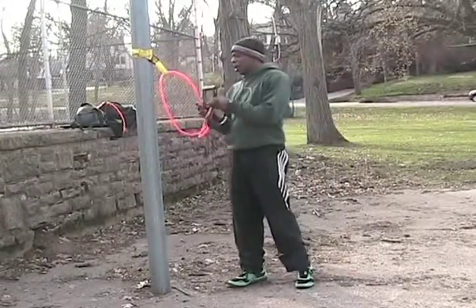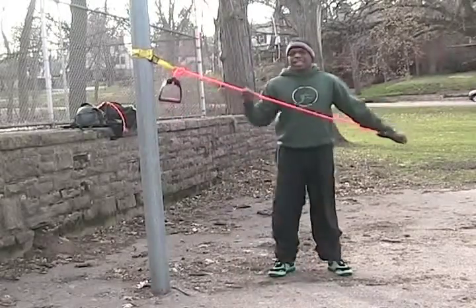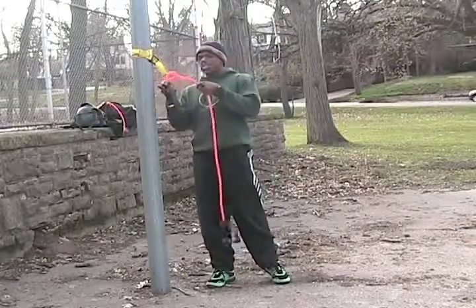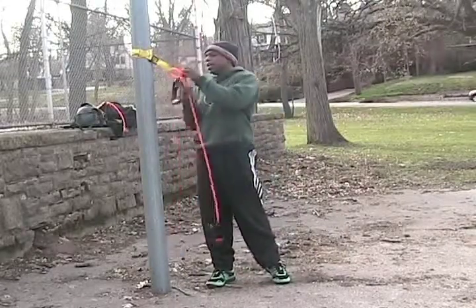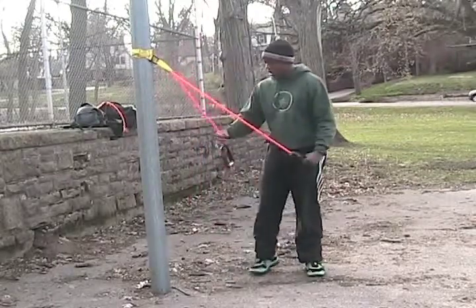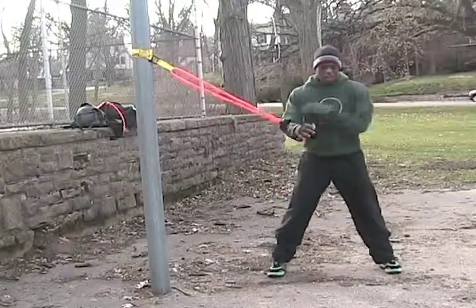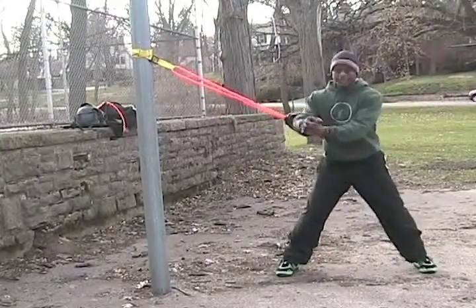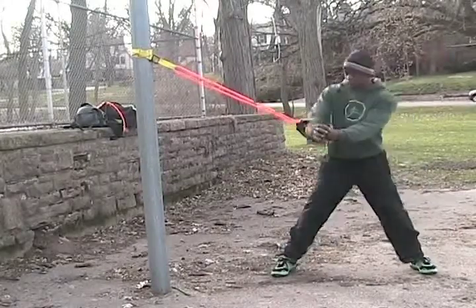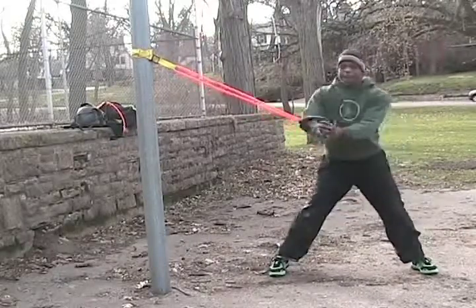So we've got 10 seconds of rest — I'm going to loop this through real quickly. Next, it goes with diagonal chops. Going from the top of the shoulder, down past the knee, turning with the hips. Down, back up. Notice it's nice and controlled on the way down and the way up — I'm not just letting it pull me back. I'm fighting back up. So the core's working, legs are working, glutes.